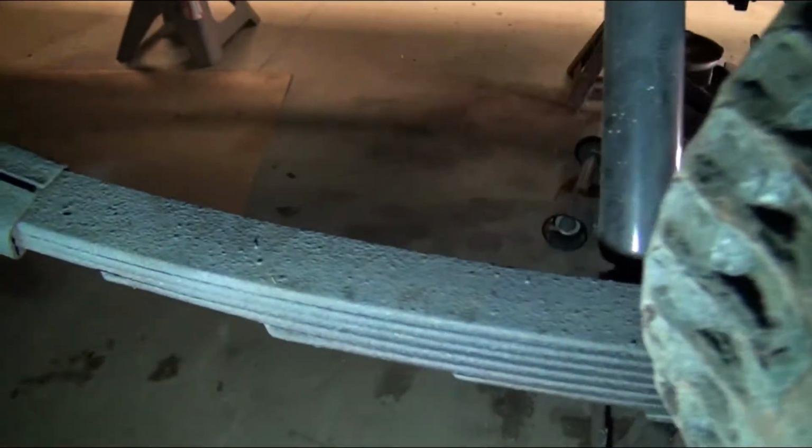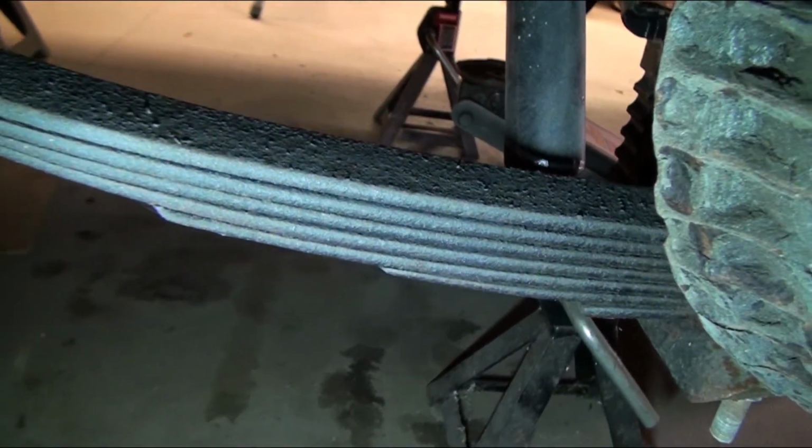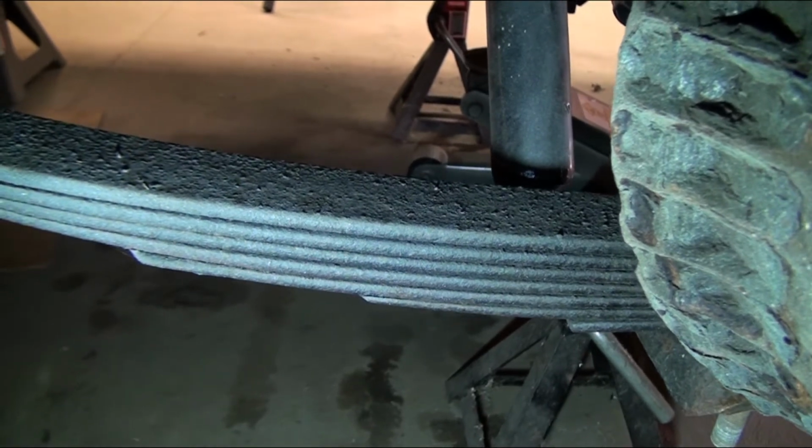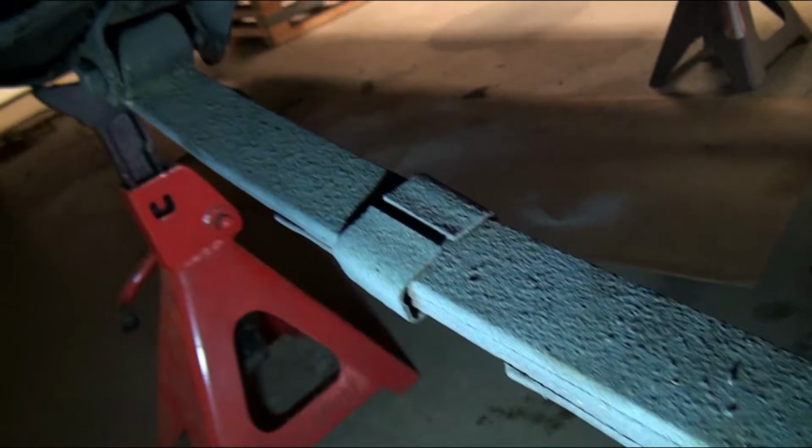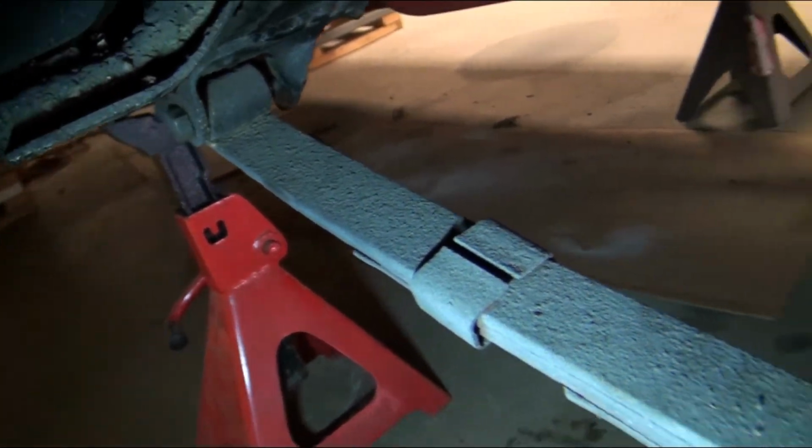Here's what the other side looks like. There's the seven leaf setup. You can see that this is original. All the leaves look the same. They're all crusty, about the same amount with rust and undercoating and whatever else was sprayed on them.